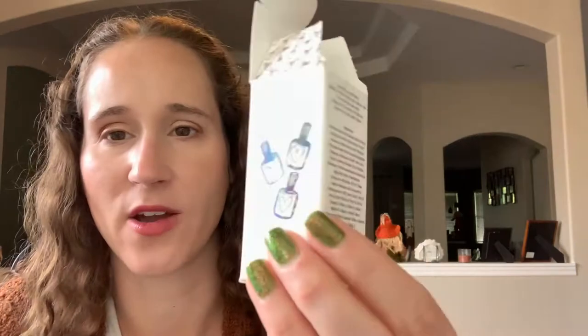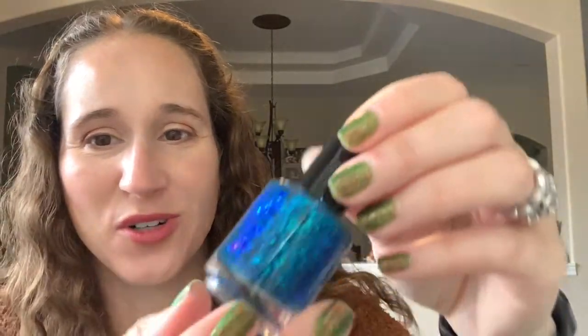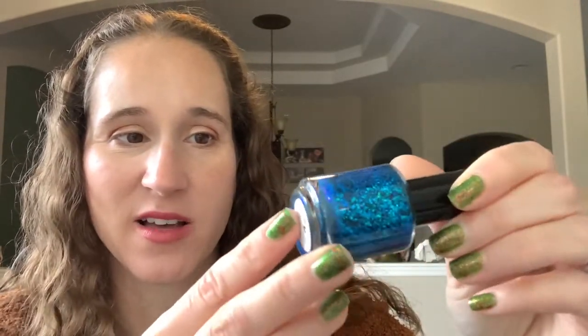I had four polishes in my order. It comes in really pretty paper and then also in a box, which is nice. They have cute little boxes with a little polish on them. Okay, the first one is 'Memo to Me' — look at that, oh that is so beautiful! Polish For Days is another one whose flakie formulas are just amazing — I love Polish For Days, they're so good.